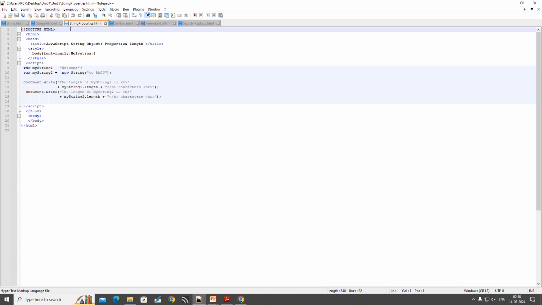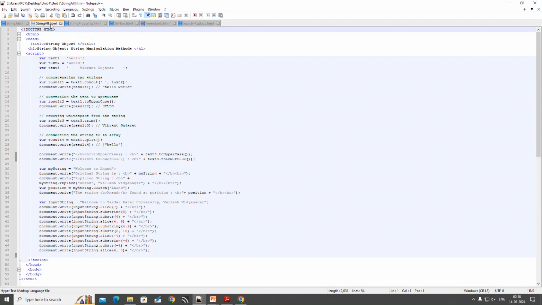This is all about the string property length. Here I have used this slice. Before that, let us complete the other important methods, then we will come to slice and substring.